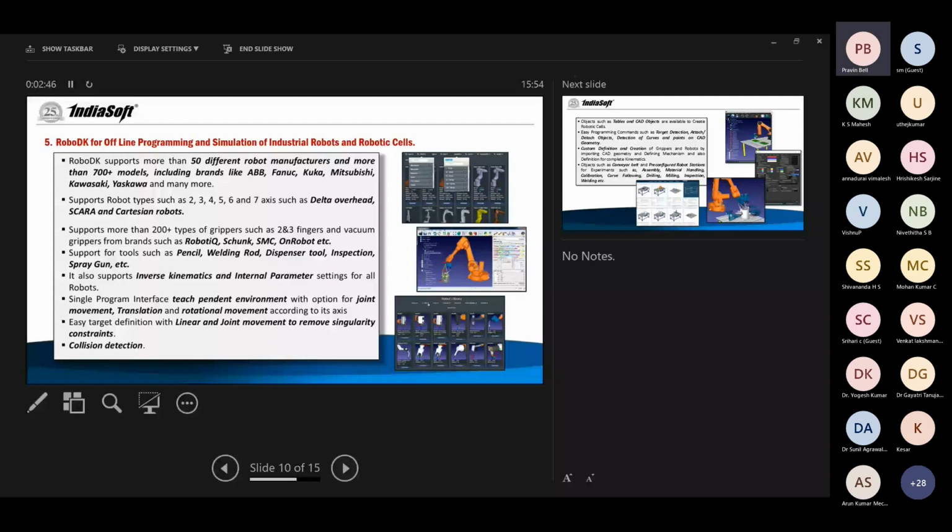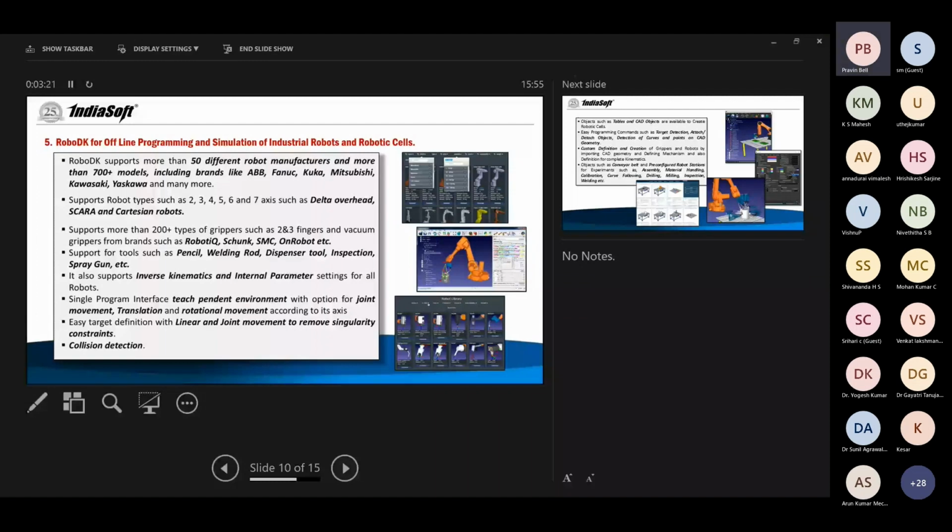Even the series of the robots, for example, ABB, let's say you want IRB 120 series, or Fanuc, or something else, or let's say you want Yaskawa Motoman series, all these are available. So there are like 400-500 different types of robots themselves. You'll also get SCARA robots, Delta overhead robots, all these are available in one single environment. Besides that, we have more than 200 types of grippers, 2 and 3 finger grippers, vacuum grippers.